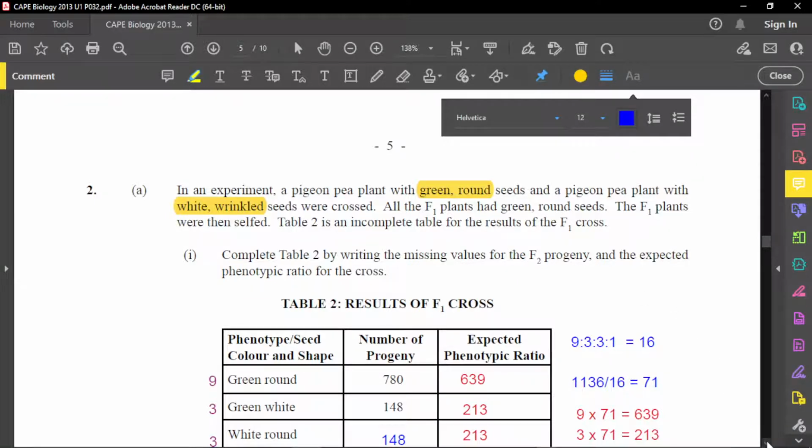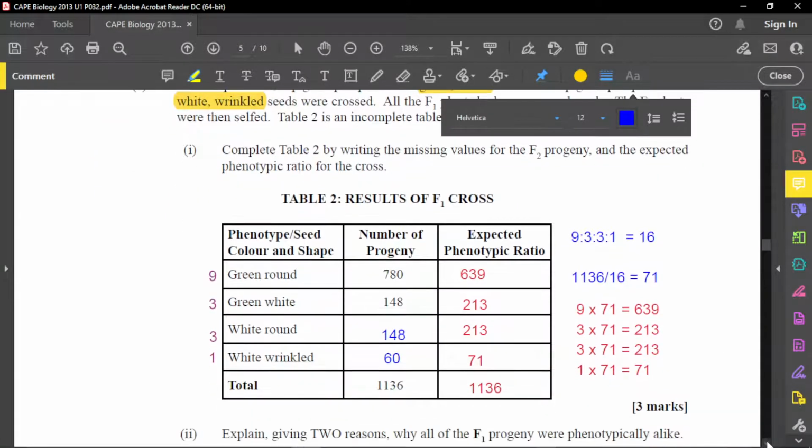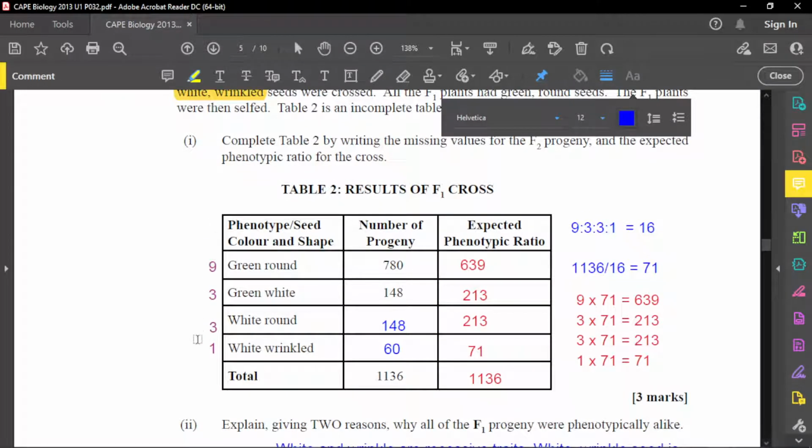I'm going to show you what I did here. Again, I made a slight adjustment based on what the question actually asked me to do, but I want to point this out. I want you to pay attention to this because you really need to follow instructions in the examination. I did it differently just to bring out a point, right? So here now, we're going to complete the table to show the expected phenotypic ratio for the cross. The phenotypic ratio, that's what we're going to show right here.